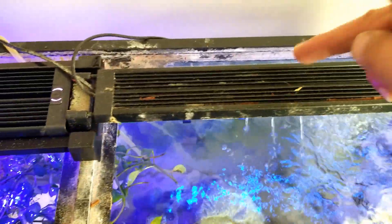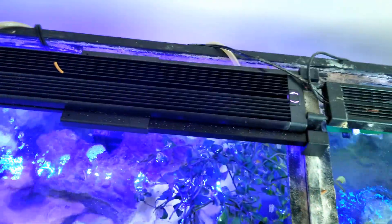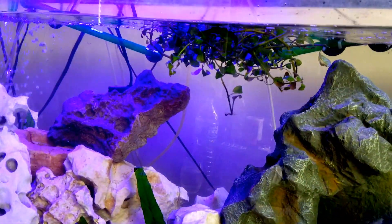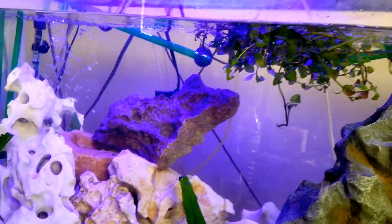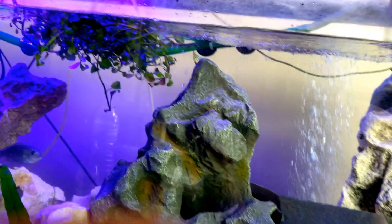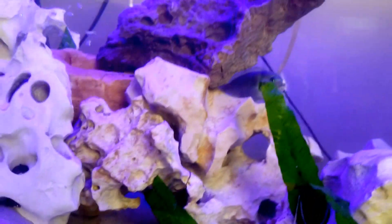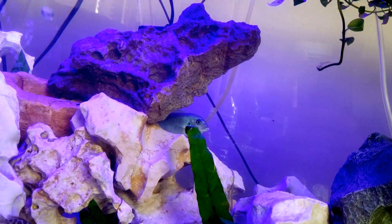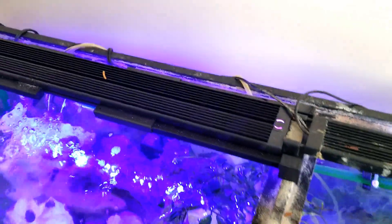I have both lights here — the Aqua Sky, Marine LED, and Marine and Reef LED. Unfortunately when I bought this, the guy told me it came with a Wi-Fi adapter, but I didn't know it wasn't included in the box. I can't show you how to work it from the phone because I don't have it — my girlfriend wants to get it for my birthday so you'll have to wait a couple weeks. You can see the blue LED light on each unit.